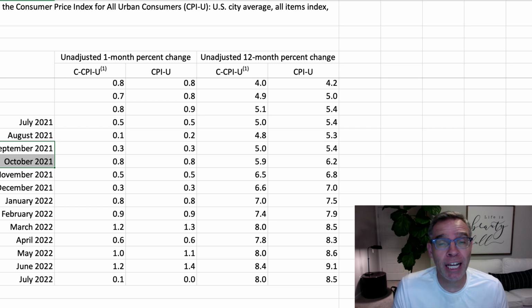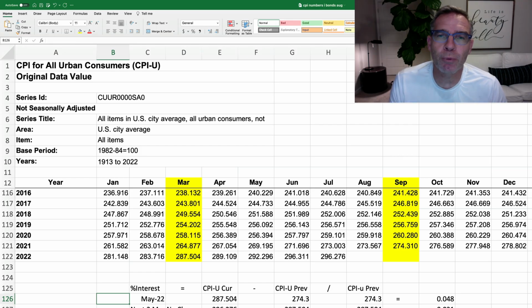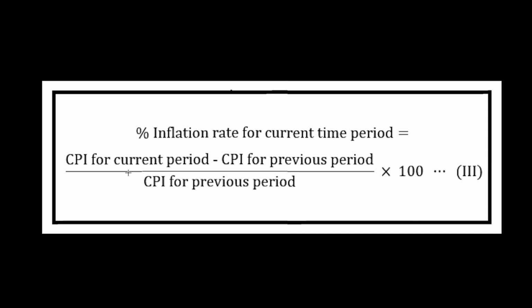Now this is important when it comes to calculating the rate of inflation for your I bond. This table here illustrates that. So the 2 months that we are interested in are March and September, because each half year, the semi-annual inflation rate is calculated based on the difference in what is called a CPI number from September to March and March to September. For instance, if you're wondering how they calculated the semi-annual inflation rate for the latest I bond date, which was May 1st, 2022, they took the CPI number from last September, and they took the CPI number from March. To calculate the inflation rate for a period of time, we're going to take the current CPI number, subtract it from the previous CPI number, divide it by the previous CPI number, and multiply it by 100.